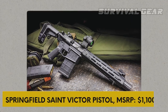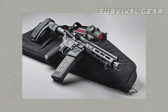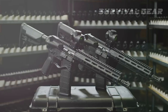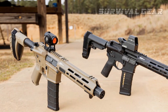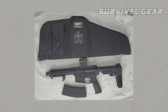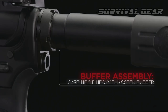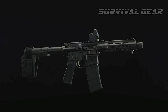Springfield Saint Victor Pistol — MSRP $1,100. A late adopter of the AR, Springfield Armory has since risen to the top of mid-priced configurations. Fitting right into this slot is the Saint Victor 300 Blackout Pistol. The gun is compact enough to enhance its nimbleness, yet big enough to ensure the cartridge's ballistic integrity. It's also loaded with frills not often found at this price point, including a top-end self-lubricating nickel boron trigger, suppressor-ready heavy tungsten buffer, adjustable SB Tactical buttstock, and forward hand stop.